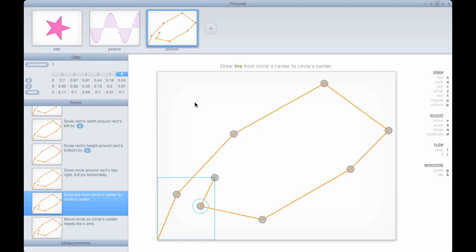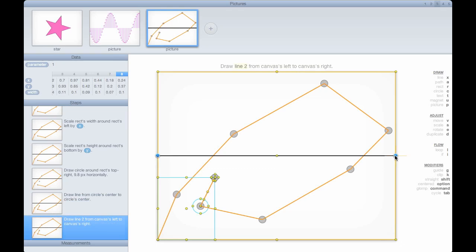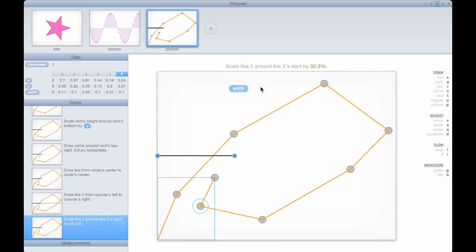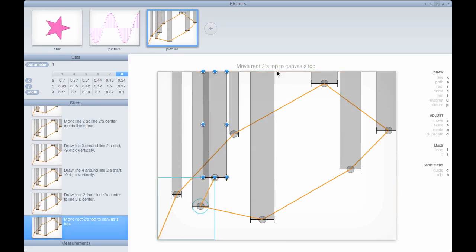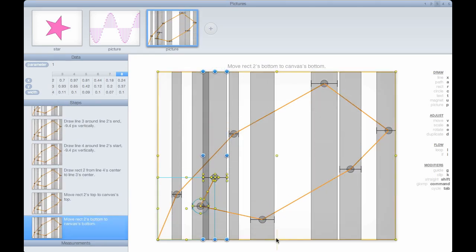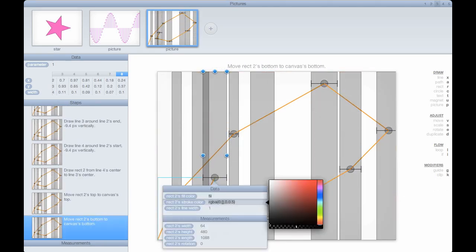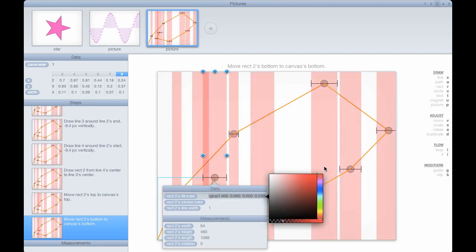Then there's the range associated with each sample, so I'm going to draw a line and scale it by that width and plop it over there on the sample. So now I can see the widths, and I'm going to put little wings on them. And then I want to be able to see whether these are covering the entire range, so I'm going to draw a rectangle and move the top of the rectangle to the top and the bottom of the rectangle to the bottom. Let's get rid of the stroke there and make it orange.